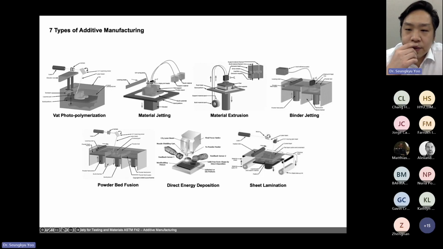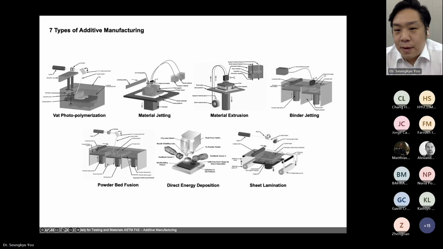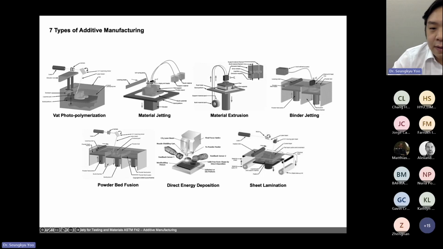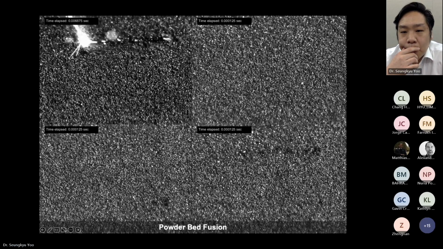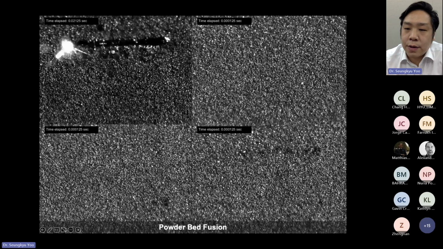Here are 7 types of additive manufacturing technologies. There are various familiar images, aren't there? In 2018, it was difficult to find meaningful references regarding facade systems using additive manufacturing. So, firstly, I considered powder bed fusion technology.